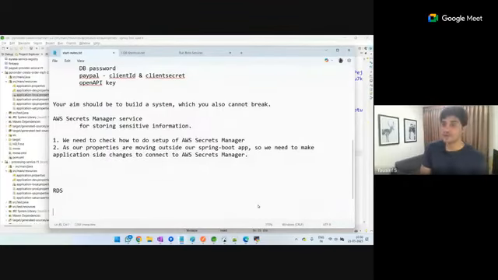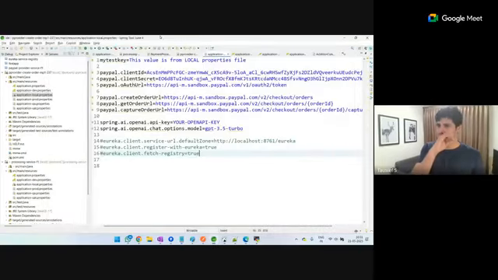Now, before starting with RDS, we have made some changes to the current microservices that we have. For example, yesterday we were doing some testing with the service registry concept. For now, I have temporarily turned it off so that I don't have to deploy the Eureka service on AWS and test with regards to that.